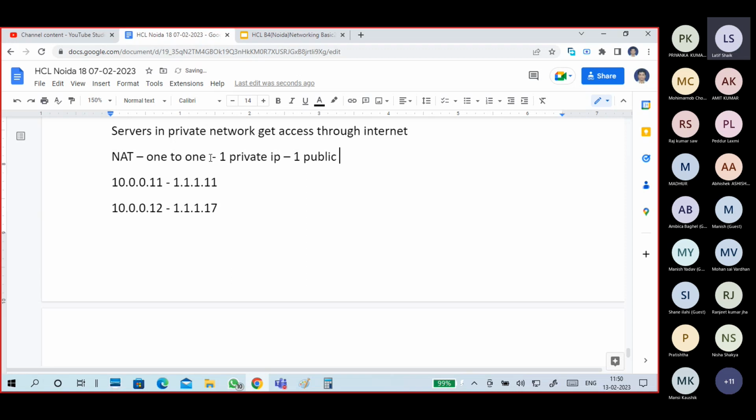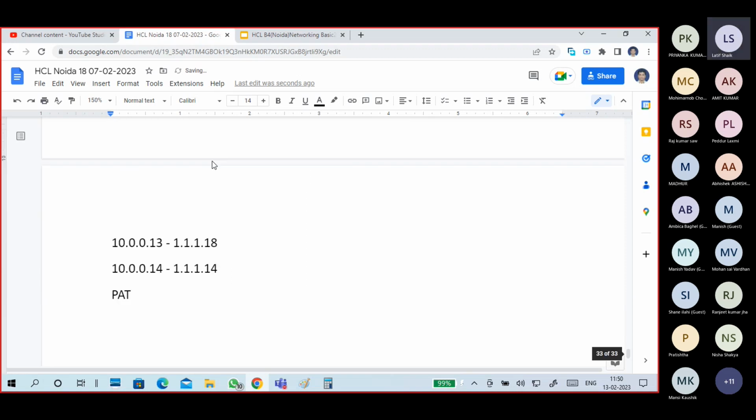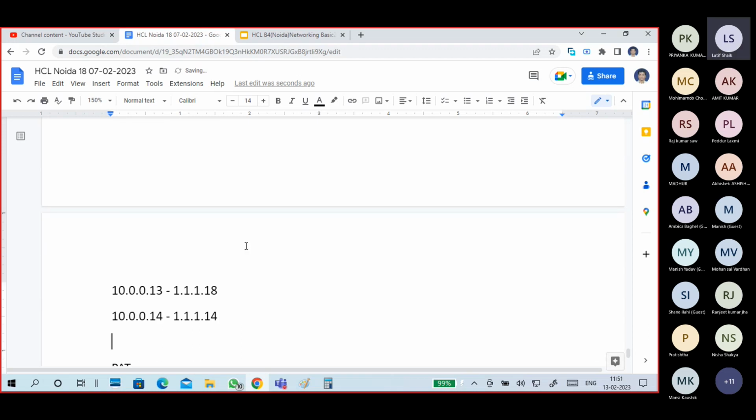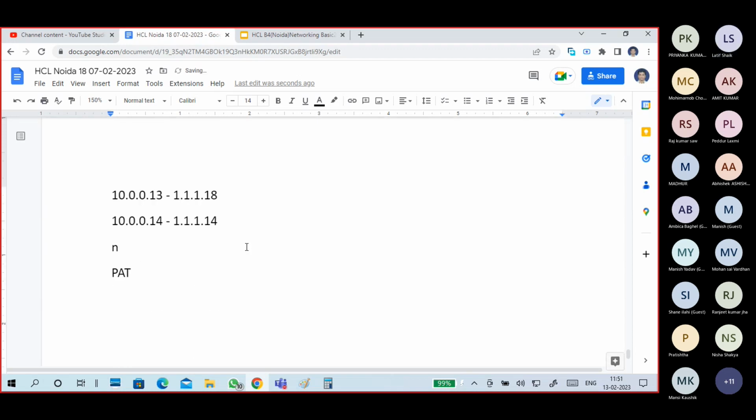But what is the problem with this NAT technique? What is the problem with one-to-one NAT? More number of devices, so more number of private IP addresses.